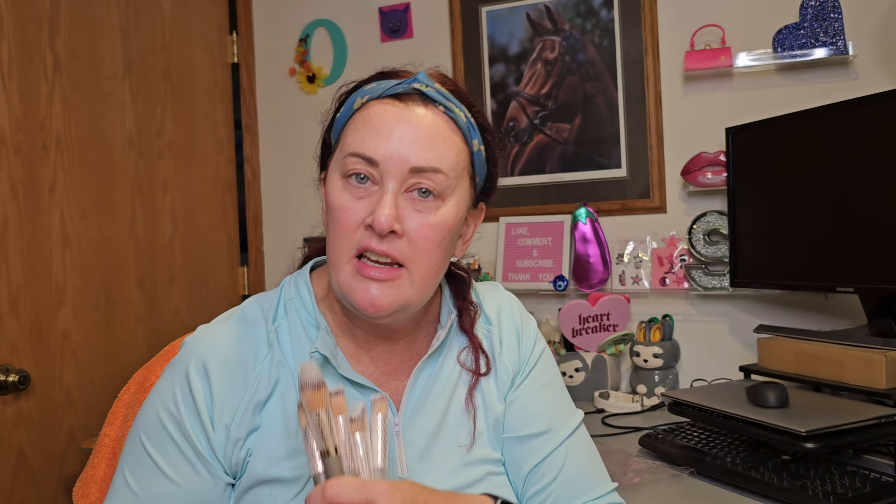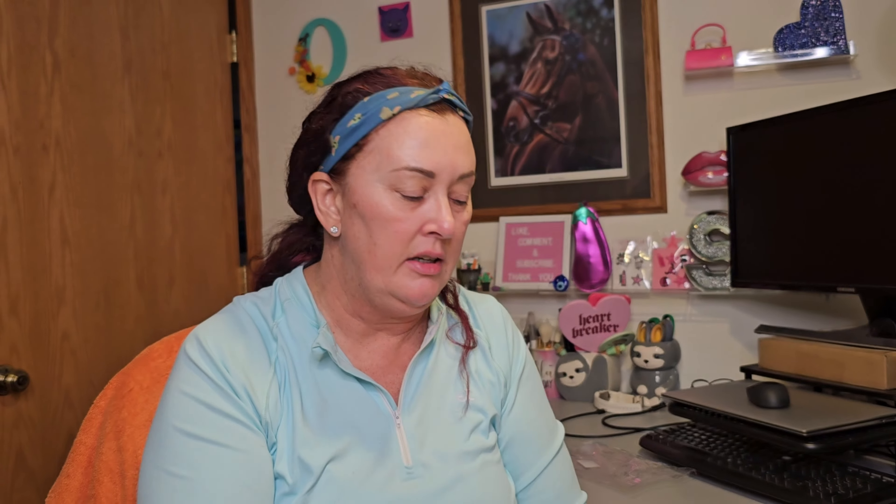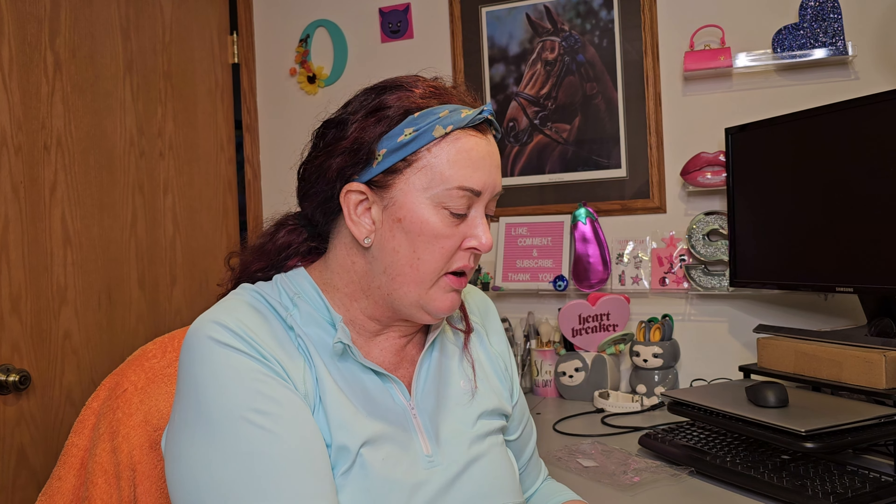I was so shocked when I opened these. I'm going to quickly go through them and then do my makeup for the day. On the five largest brushes, there are these amazing little guards to keep the bristles protected during shipping or storage. If you're traveling with makeup brushes, put these over the tips to protect the bristles. There are 15 brushes in this set — these are the largest five.